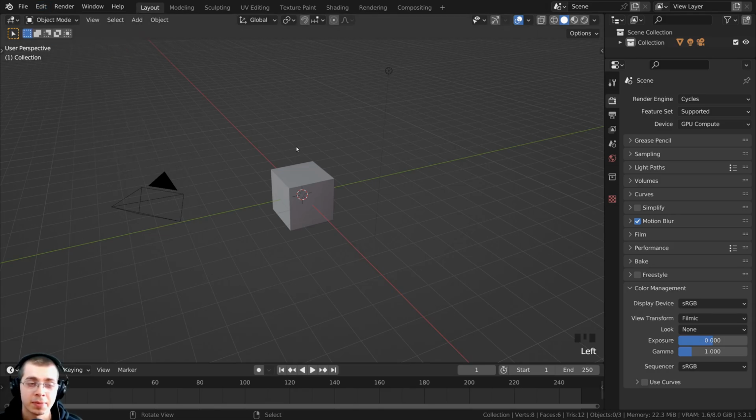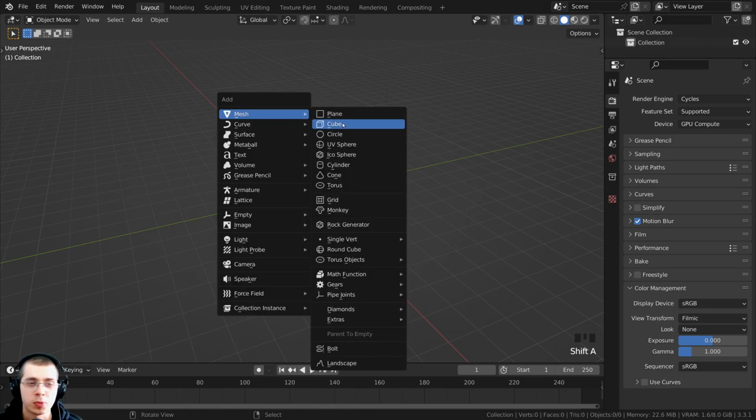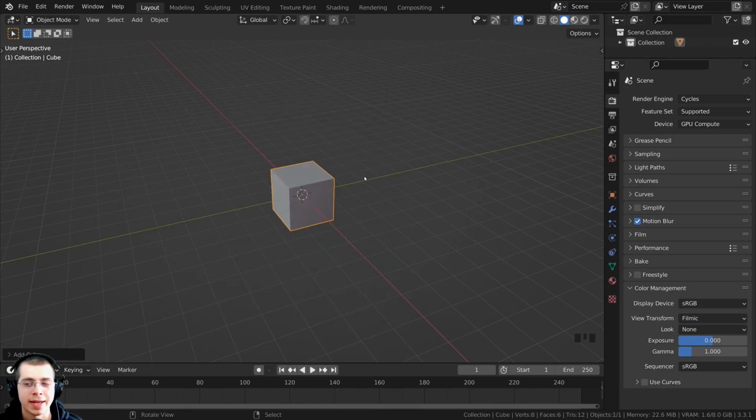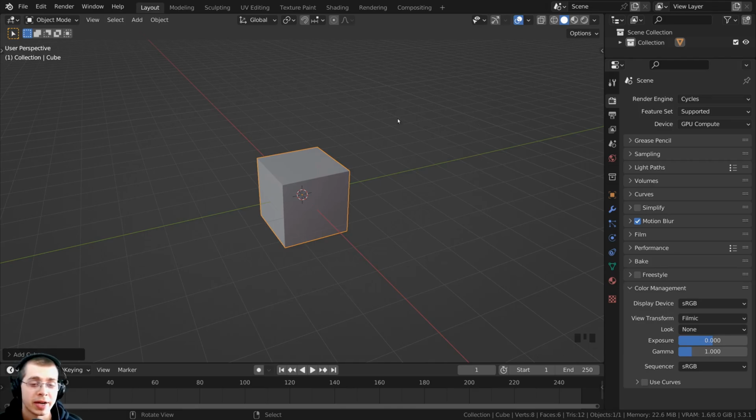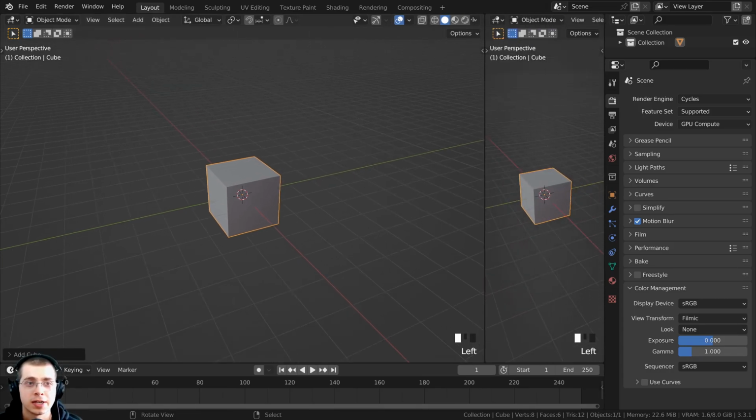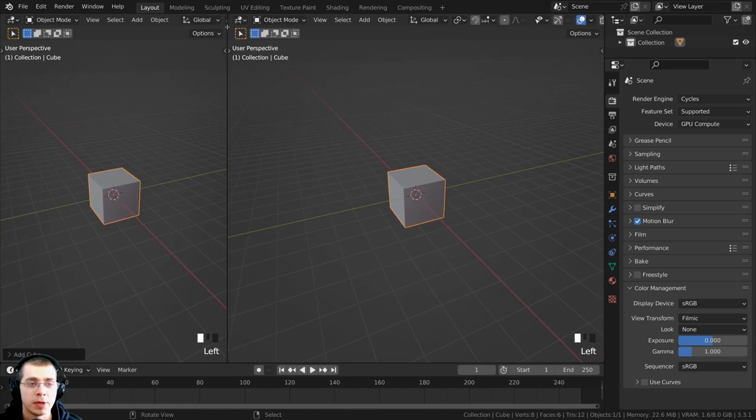Alright, so the first thing that I'm going to do is press the A key to select everything, and click on delete. I'm now going to press Shift A, and we're just going to add a cube. You can add any object because we're going to be replacing it with geometry nodes, but we do need some basic object. I now want to split the window so that we can see the geometry node editor. I'm going to move my mouse right up here into the corner when there's the crosshair, and then I can click and drag out, and that is going to split the window.